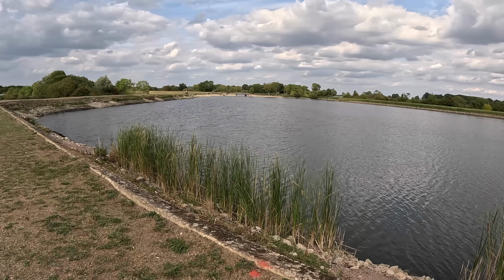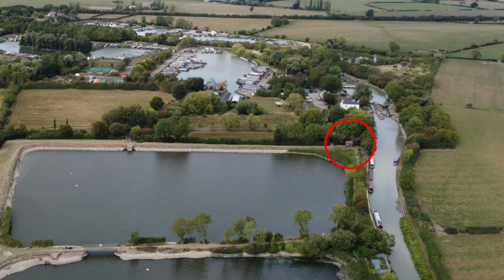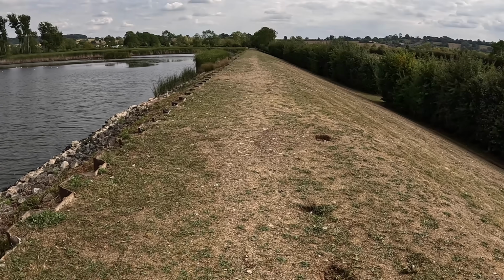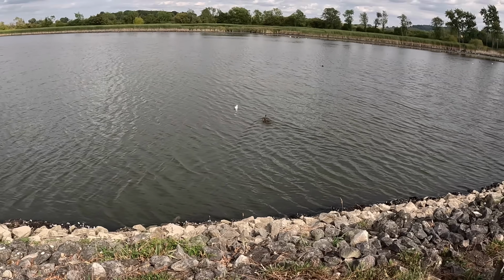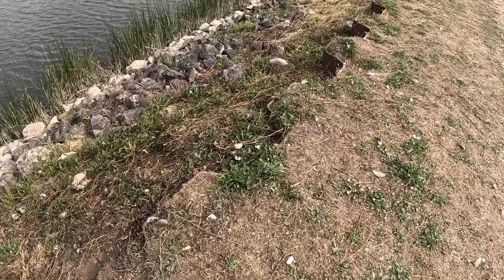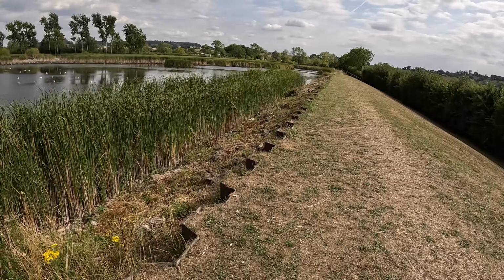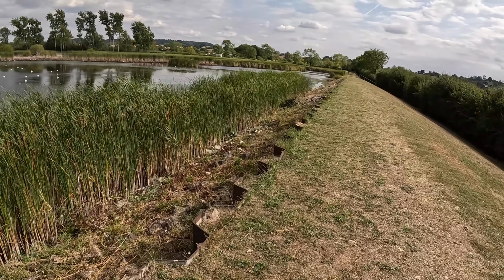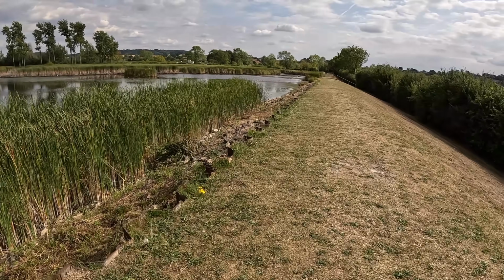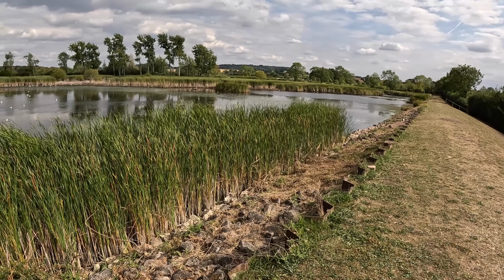In the very long distance, I can see a small building with a barrel-shaped roof. And I'm wondering if that has anything to do with where the outlet might be. I'll continue walking around. There's a piled edging along here. And that's what it's protecting. Wonder how many years ago that was done. I can see what looks like a fence in the long distance. That may stop me getting from where I want to go. It's a lovely spot, isn't it?